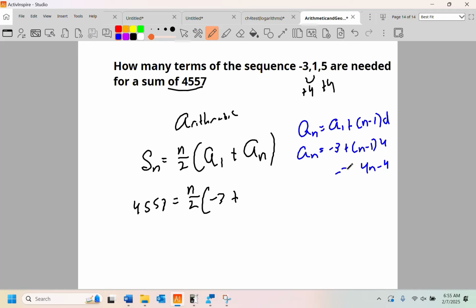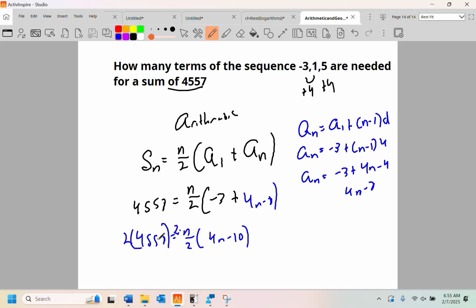The good Lord has blessed me with a mastery of the distributive property. I combine like terms, and I get 4n minus 7. I can put a 4n minus 7 right there. All right, what else can I do? I can clean up the interior. I'll have 4n minus 10 because negative 3 minus 7 is negative 10. And I don't like the fact that it's got a fraction, so I'm just going to double both sides. It's an easy thing to do. 9,104.